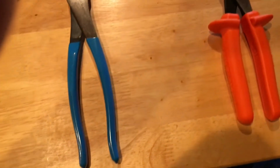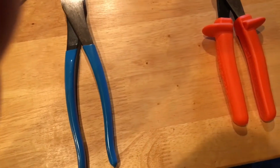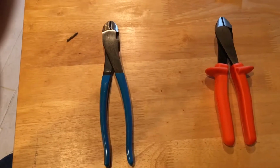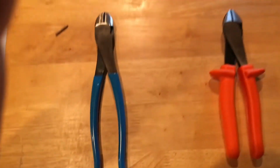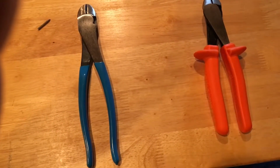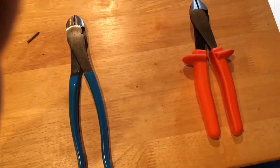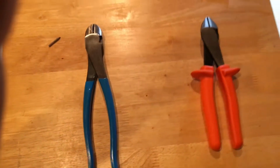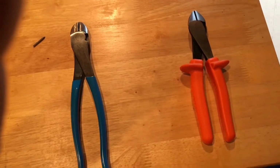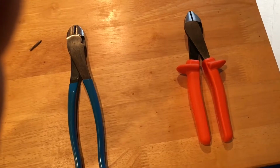Whoops. No, I have not been drinking. I am under the weather. But it's a little harder than I thought, trying to load the nail in with one hand while I'm holding this camera. In fact, the only reason I haven't started over and just waited for my other camera to charge is purely for entertainment value. Okay, I swear this nail is getting into the pliers any second now.